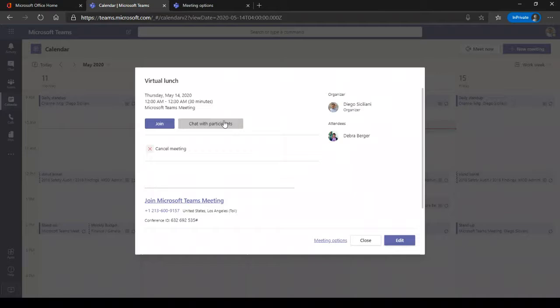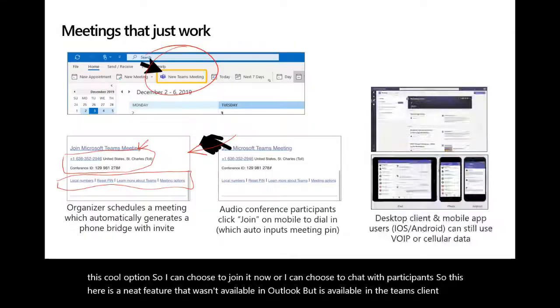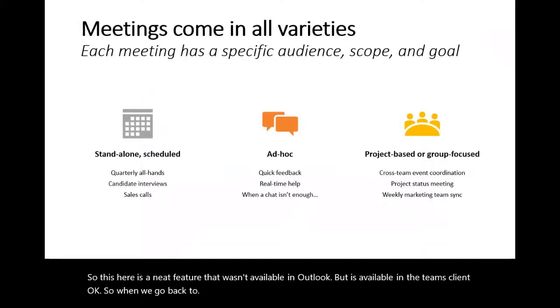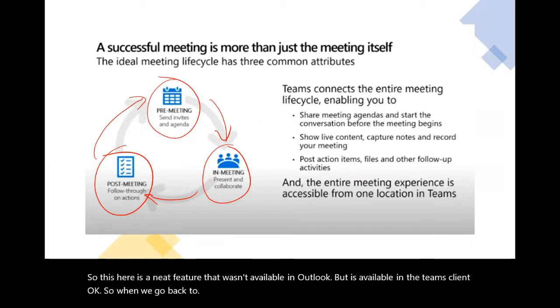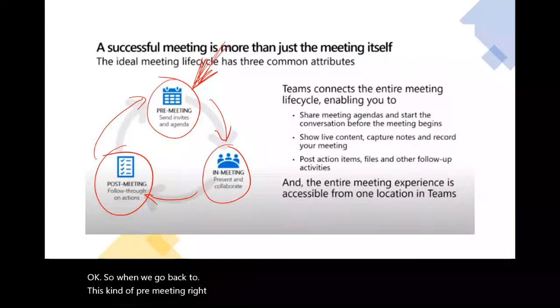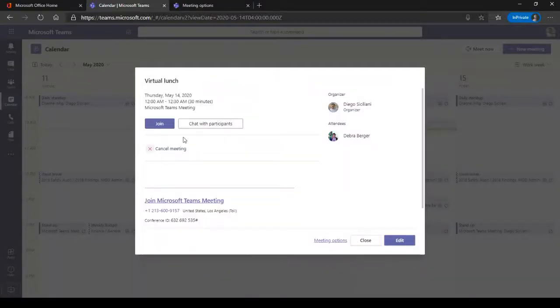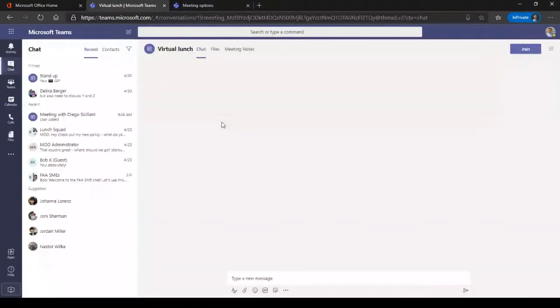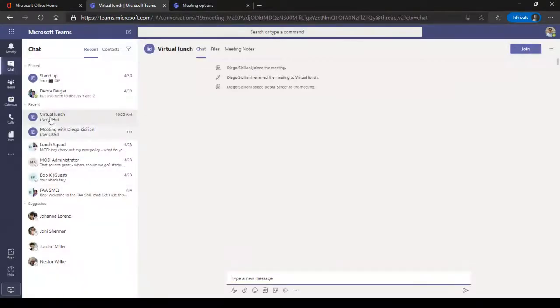Okay, so when we go back to this, this pre-meeting right here is what this chat with people helps with. So now I can go in, chat with participants, and what it does is it opens up a virtual lunch IM basically. It looks like any other chat, but now it's a meeting chat.